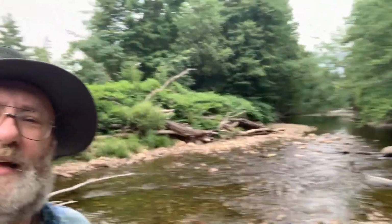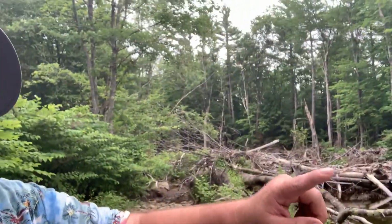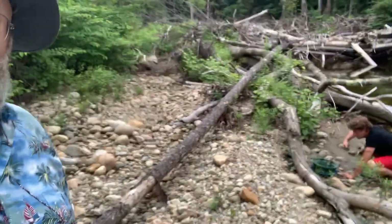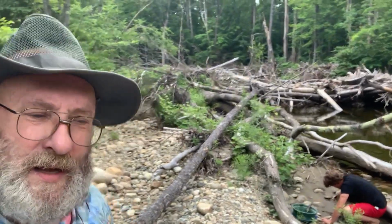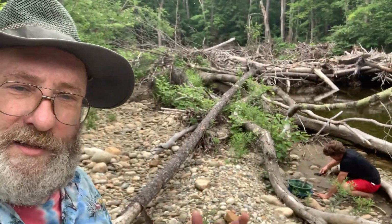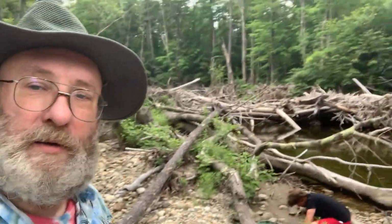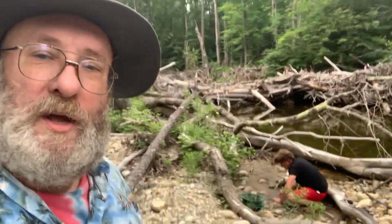As you can see, the river goes down that way. And behind me, it goes up around this corner. So we're here on an inside bend behind all these obstructions. And it's a gravel bar, so chances are we're going to find some small, fine gold, but gold is gold. And we'll see what we find. So once we get a pan ready, we'll be back.